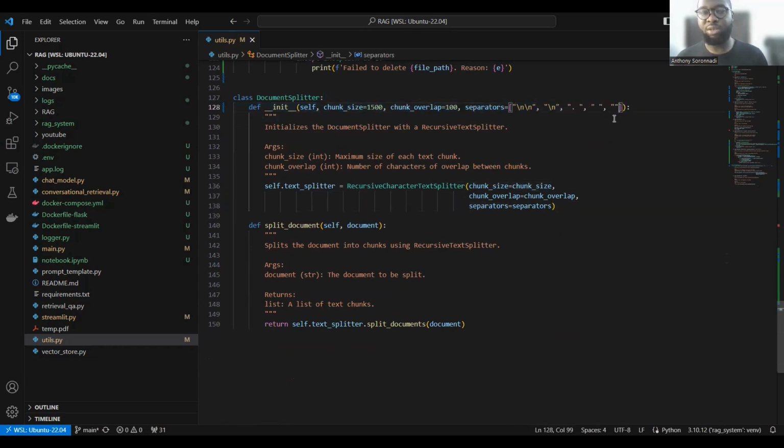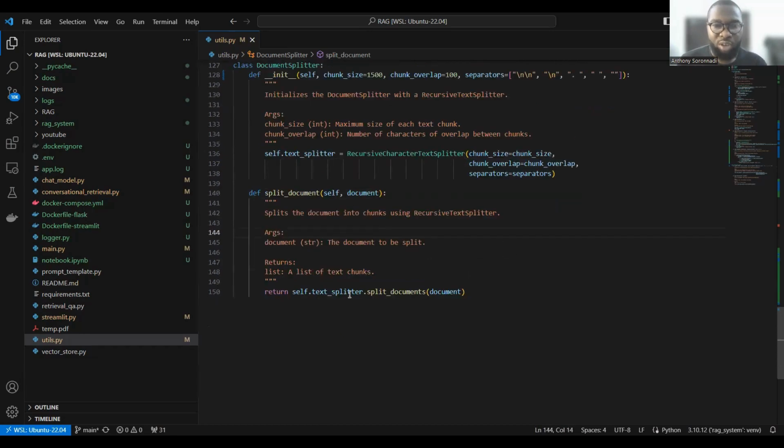The separators tell the splitter how to break the content, whether it's a new line, a full stop, or a space. So this is how the split document is written.